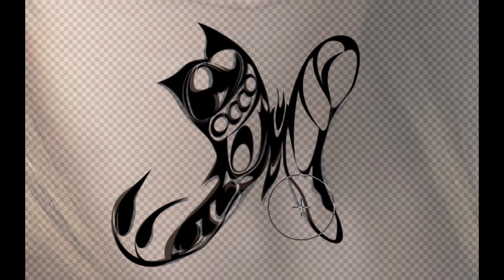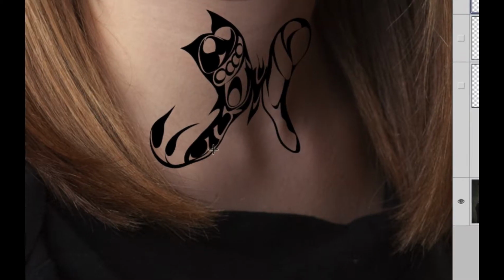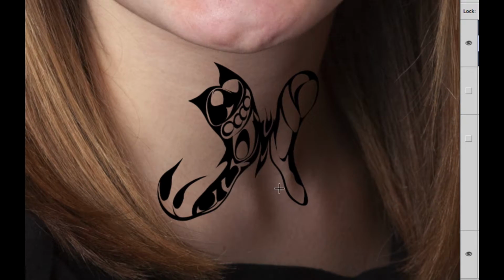So we're kind of just manipulating it around that throat area. Okay, we'll say OK. See what that looks like. I want to kind of come up over this throat area, go down, and rise on that throat area. Alright, so I'm pretty happy with that. It feels like it's going over and around and everything.